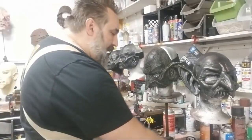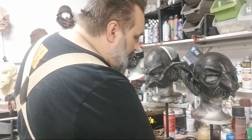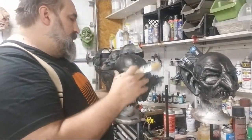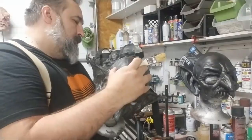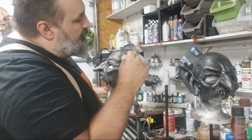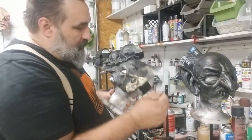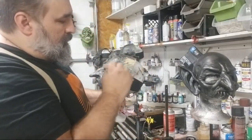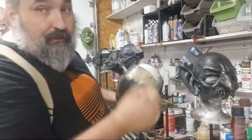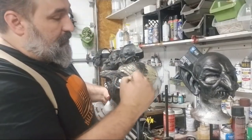I've already based these guys out in black, so I'm going to give them a heavy dry brush with a flesh-colored latex mask paint mix. There we go. And I'm going to lighten their skin tone here as I go. It's probably the darkest flesh tone that I will put on, is this first layer here.